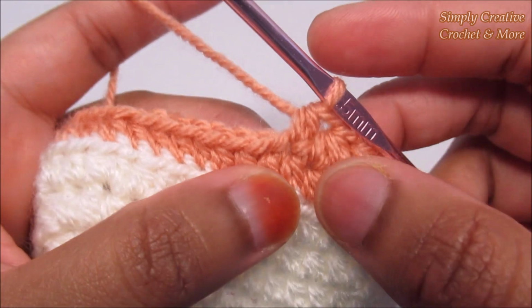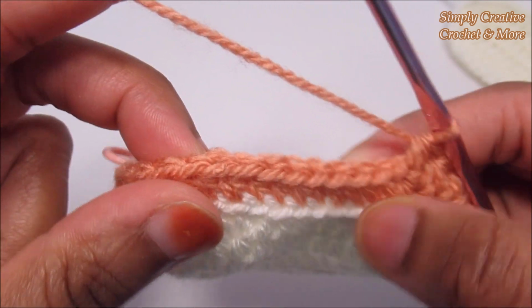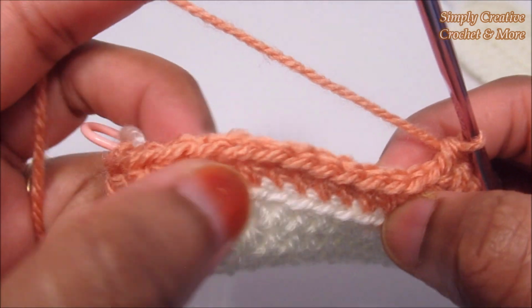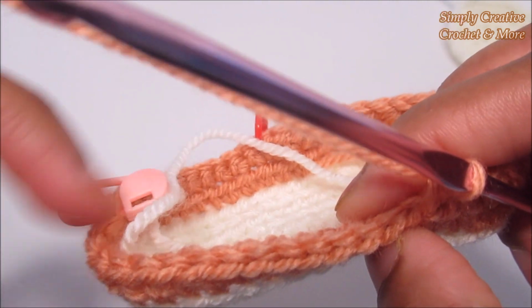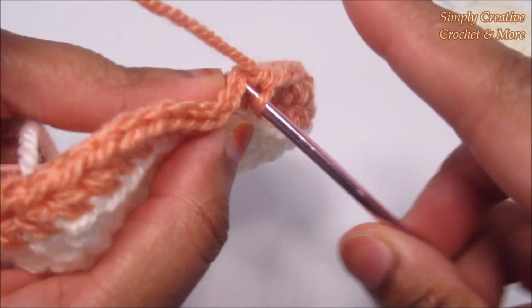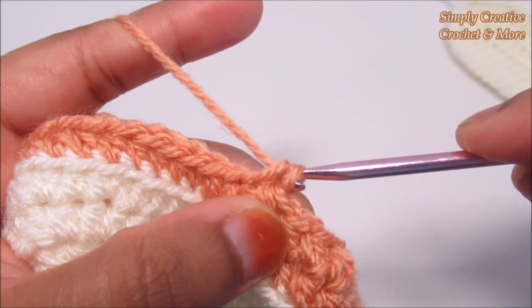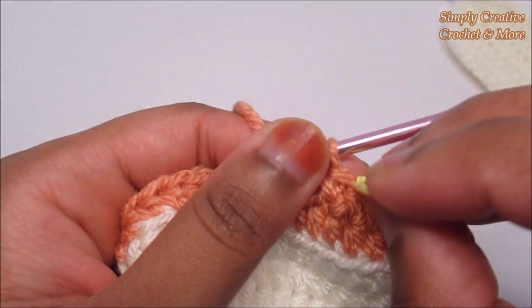So the last one is going to be a half double crochet, and then you're gonna be left with 12 stitches, where you're gonna do 12 single crochet. So exactly the same as the other side. So I'm gonna start with the single crochet. So this is the first one. I'm gonna put a stitch marker into that one.